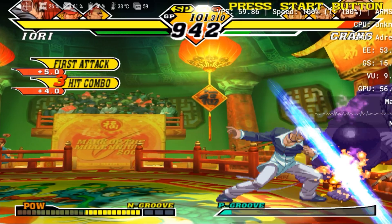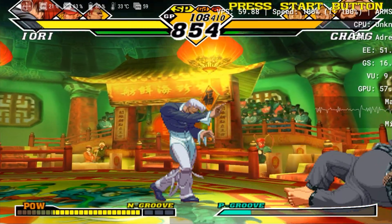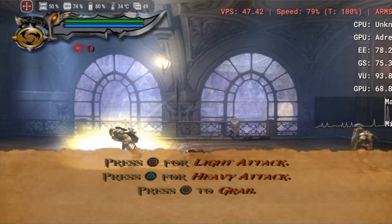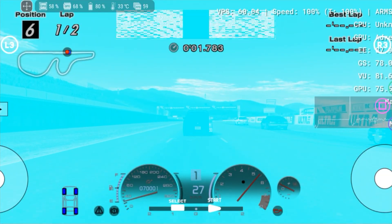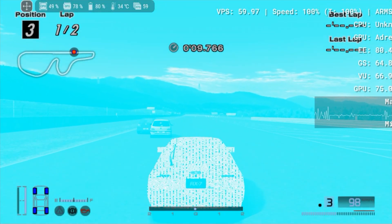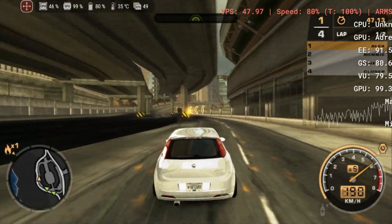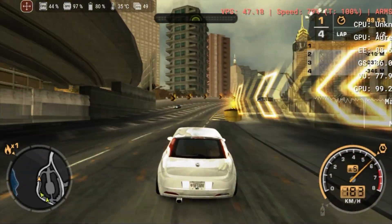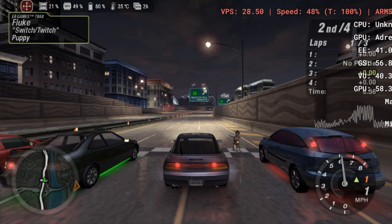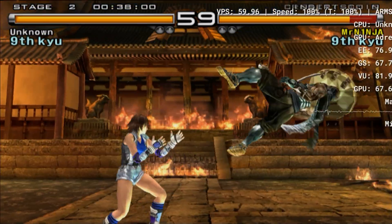For PS2 it's mandatory to test a 2D fighting game, so I picked Capcom vs. SNK2 — no surprises, it ran normally without any graphical or performance problems. God of War 2 gets past the opening cutscene, but as soon as gameplay begins the game crashes with no way to make it work so far. Gran Turismo 4 had a blue filter over the screen that completely destroys the experience, along with broken textures on cars and the HUD, making the game totally unplayable. Need for Speed Most Wanted has acceptable graphics with only minor HUD issues, but runs way too slow and is unplayable. Need for Speed Underground 2 still suffers from low performance and random visual problems, also impossible to play. Tekken 5, great for benchmarking, ran very well through all three gameplay stages without any graphical issues or slowdown.